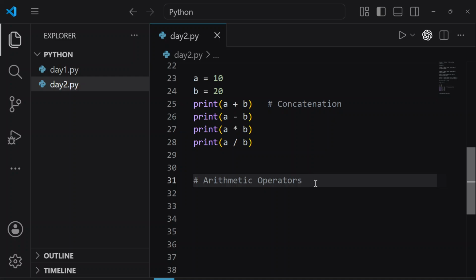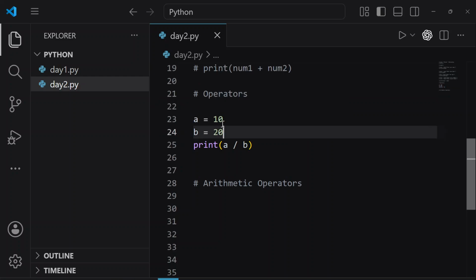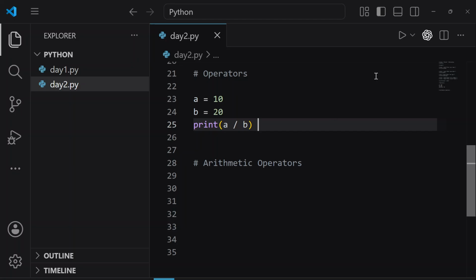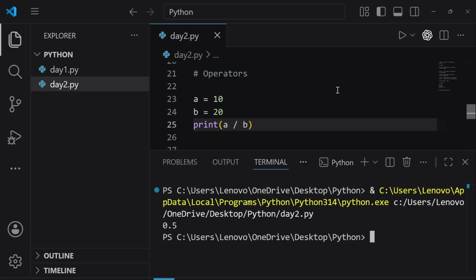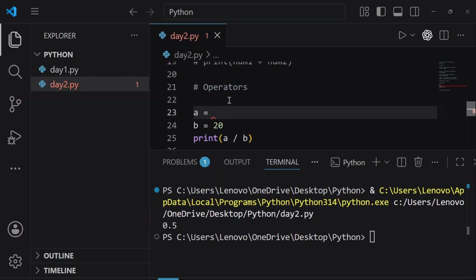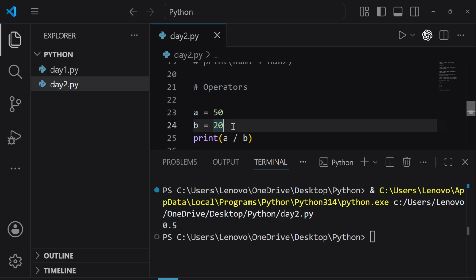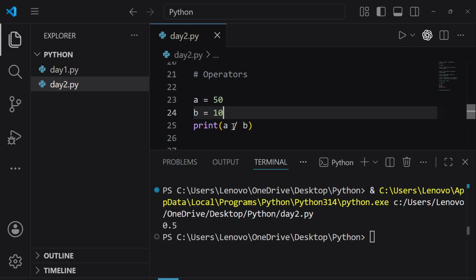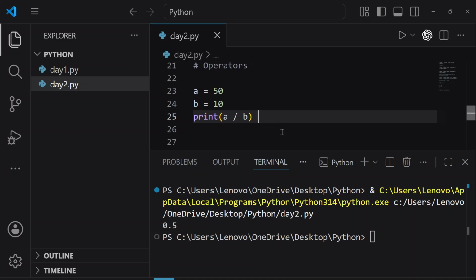A new operator that I can teach you here, for example, let's talk about this division. Let's run this program and observe the output. Here, what are we seeing? We are seeing 0.5, which means this is a decimal number. For example, if I write 50 here and assign this variable the value 10, we should not see a decimal value, correct?